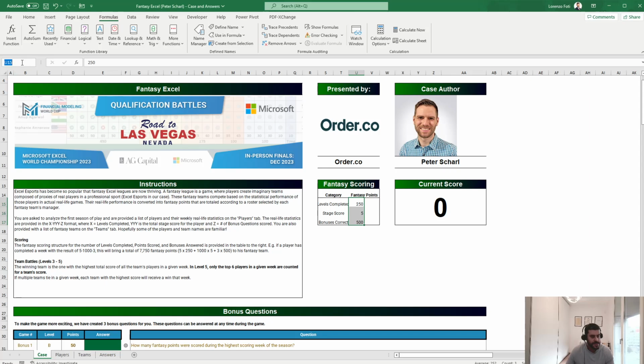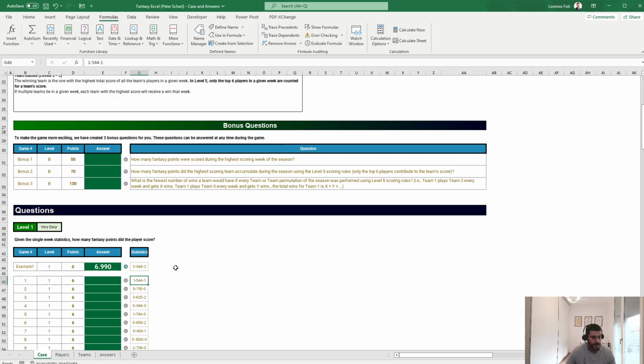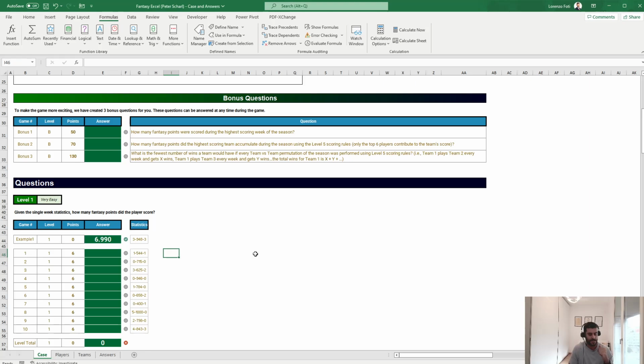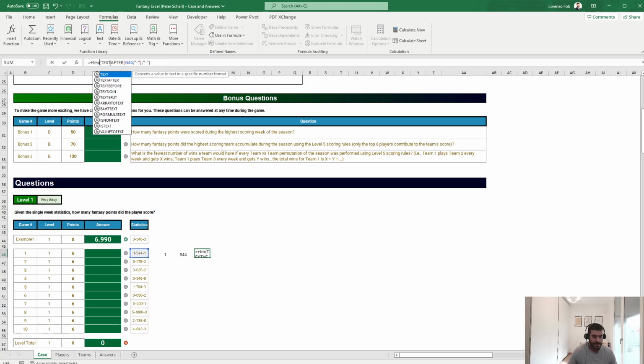Okay, so those are basically the points. And here basically we have, I might do text before this. The delimiter is this dash, and I could do a text before or a text after this. So I want the text after the first dash, but before the second dash. Text before, and we can have the same exact thing with a text after, actually.